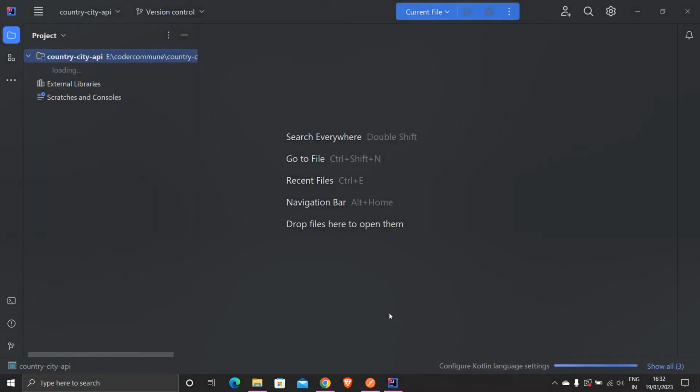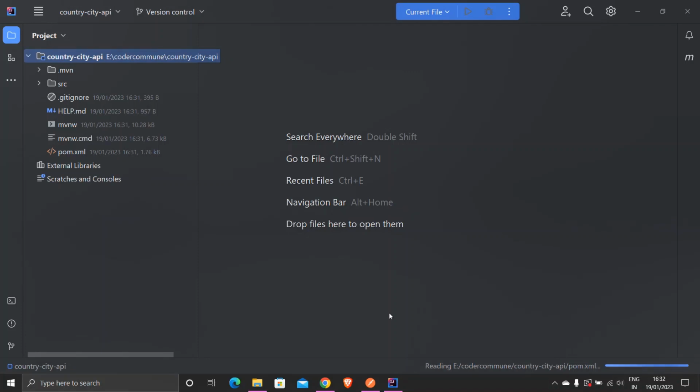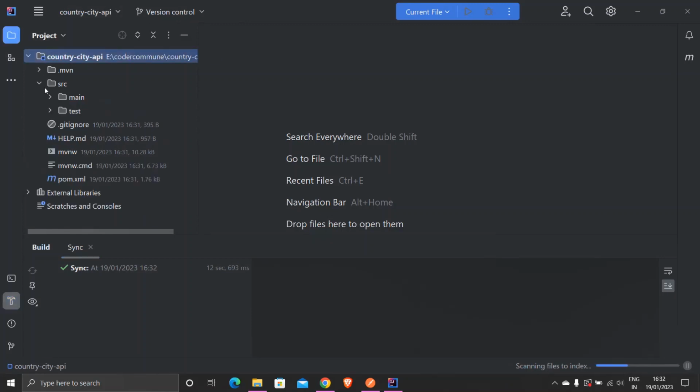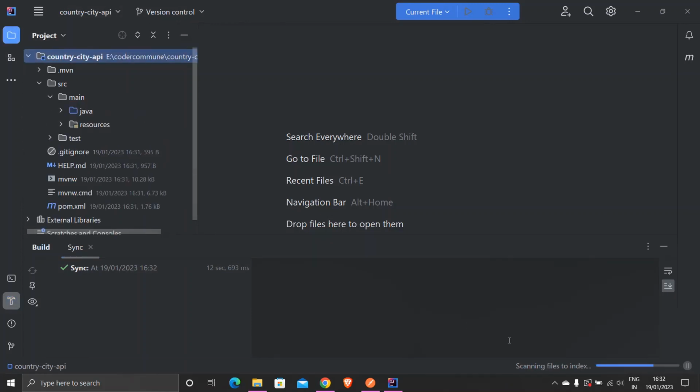Meanwhile, I'm going to tell you that there are multiple methods and processes to consume an API, and I'm going to try one of the approaches, that is RestTemplate. Using RestTemplate, I will consume that external API and then try to perform the operations on that. So let's try this.